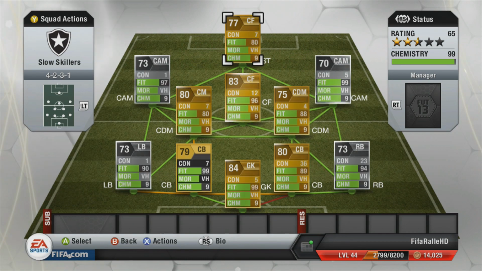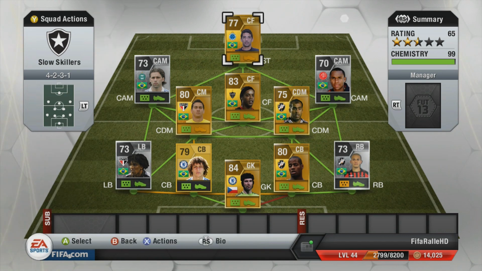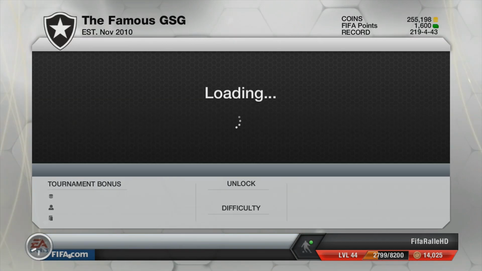And finally, we do have Diego Souza on the top. He does still get the full chemistry despite being a center forward, 49 pace on him, and he's got 85 strength, I believe, so that's the reason I used him as a striker, to see if he could push off the defenders. So that is pretty much the squad I'll be playing with.